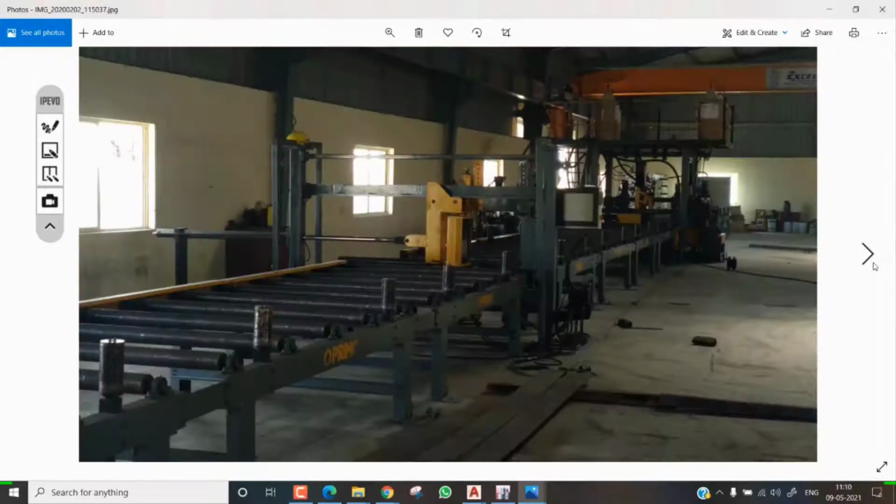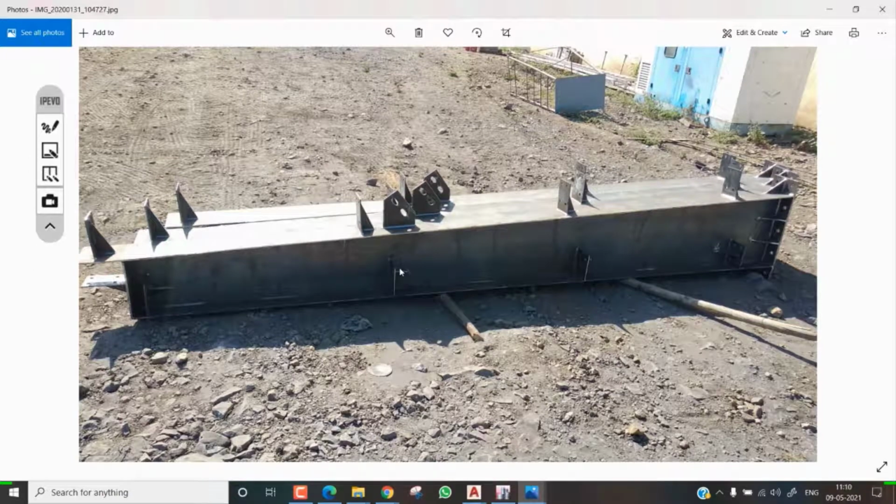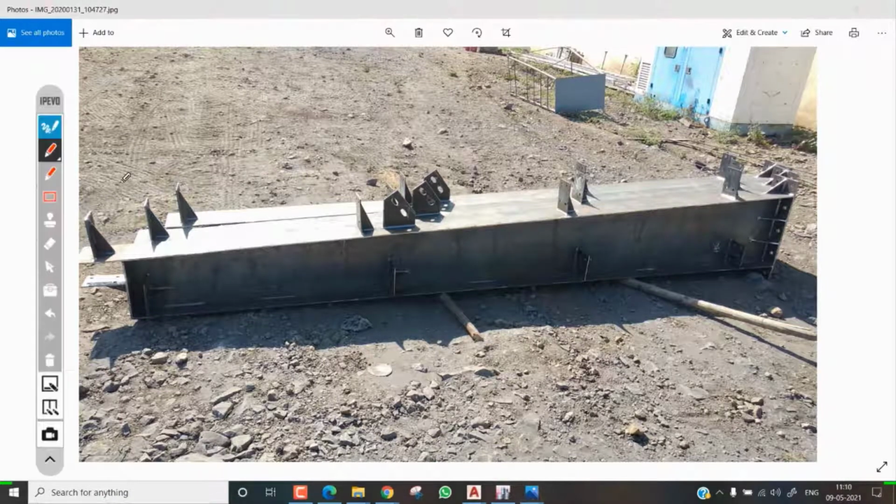Again, coming to here, this is a welding machine. Whenever you have built-up sections, so ISMC, ISMB, these will all be other sections. So welding sections will be built-up sections, and we need to weld them. Here you can see exactly the welding. See, this one is a weld, and this will be welded here. The top also we will weld.